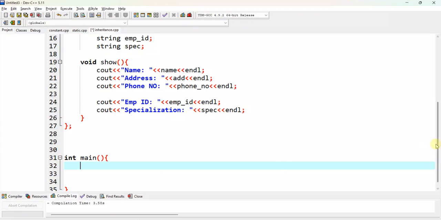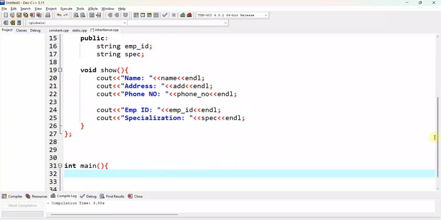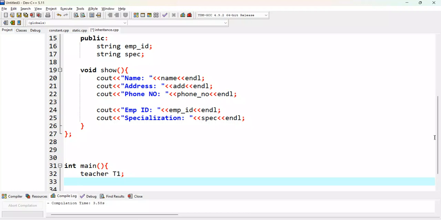So I'm going to create one teacher object over here, for example teacher, then the object is teacher1, or t1. Against t1 I will set all the data, from its parent class and all its own data members.